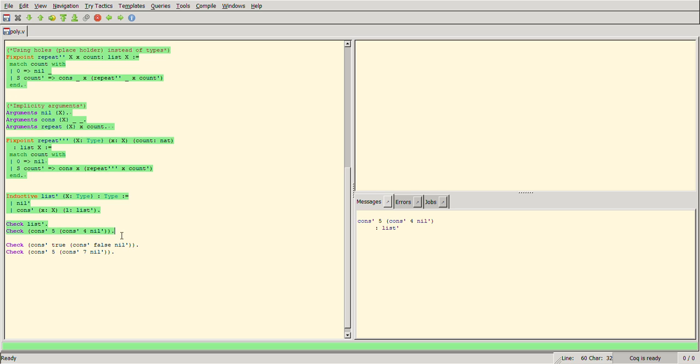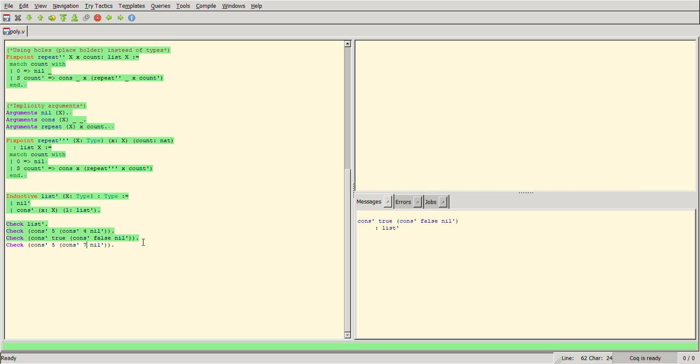are of nat data type. So when we compile this, it is accepting this as a type of list prime, so it is okay. It's a list of natural numbers. And similarly, we can use the same definition where we can define or check a list of Boolean, and it is okay.